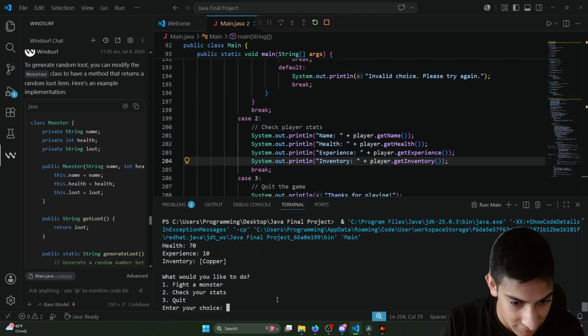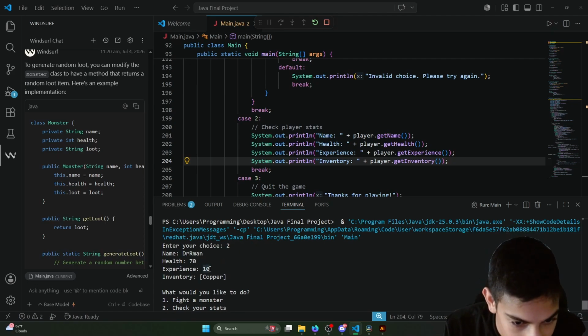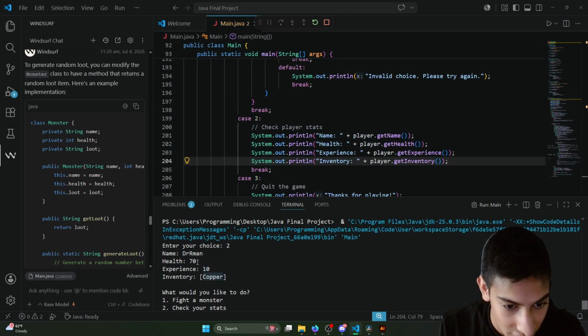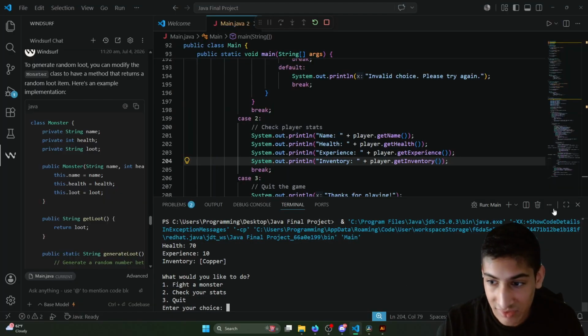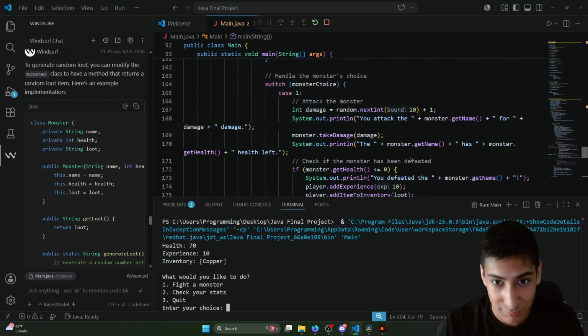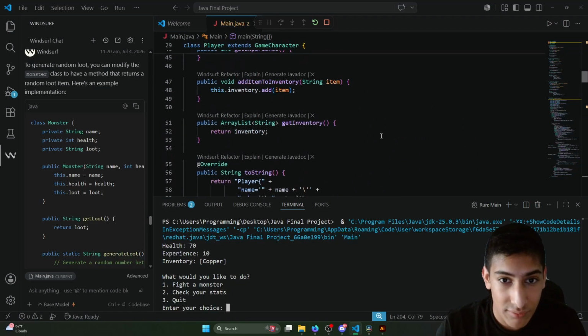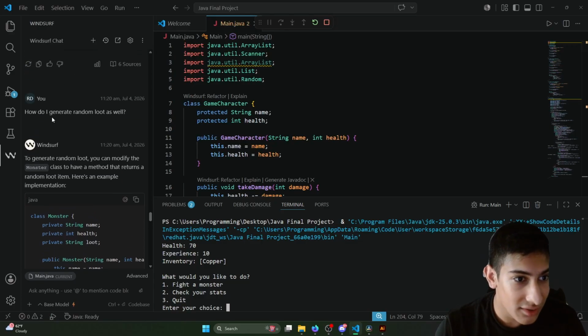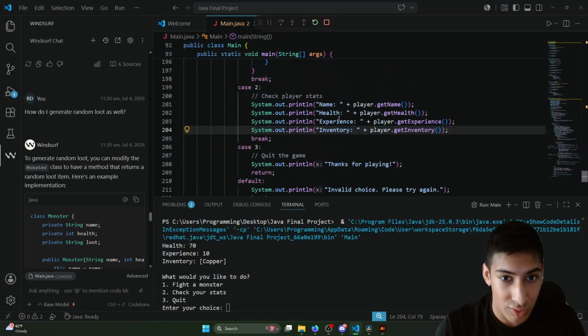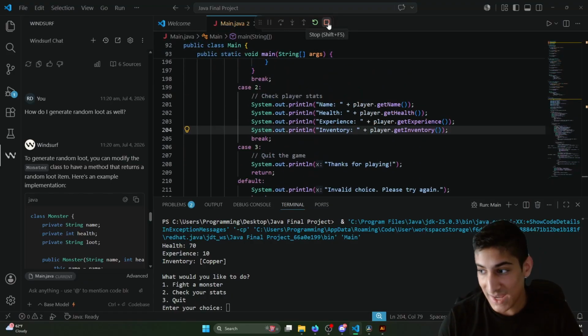And then after we defeat the goblin, you can see we gain 10 experience and get copper, but we lose health. So the gameplay is actually functioning correctly, meaning we now have a fully functional RPG game that we created using the help of Windsurf to build it 10 times faster compared to if we built it manually.